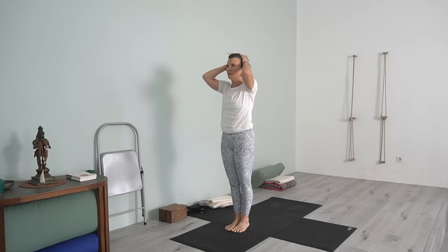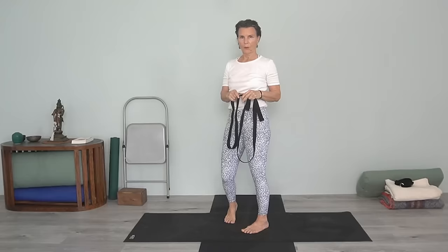So standing in Tadasana, recover your breath, recover your balance, your stability, recover that quietness. All right, next we'll practice Adho Mukha Vrikshasana, which is handstand.